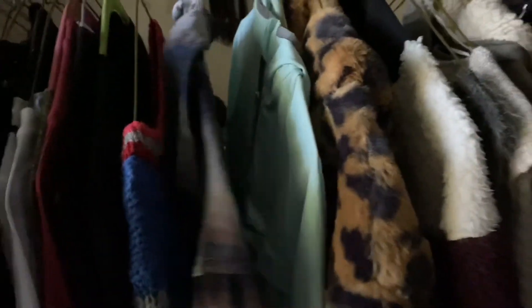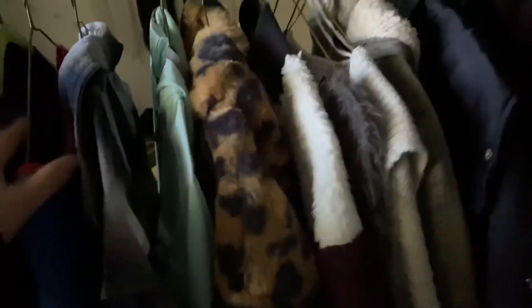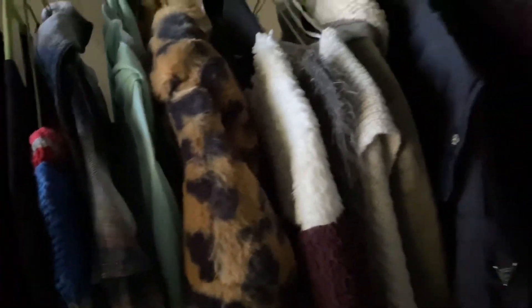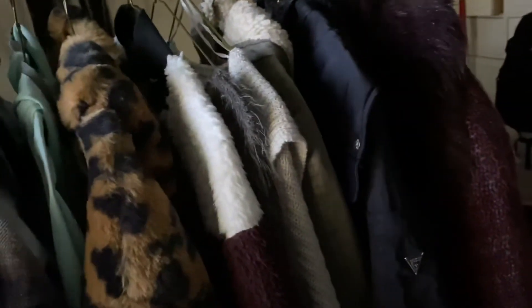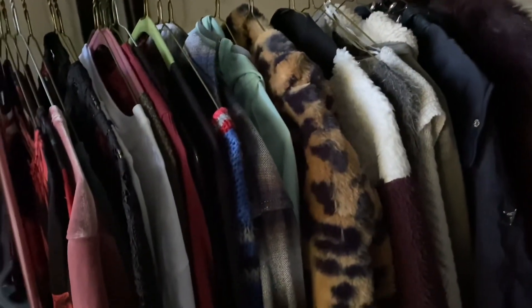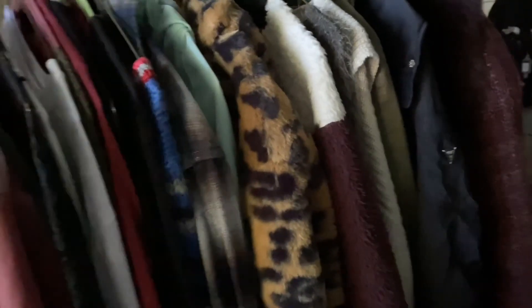I really really like this idea of having the pieces that I want to wear for the season, just because it reminds me of the things that I really want to wear and keep. Anything that I don't need, I am donating or getting rid of. So this is just a perfect way for me to keep track of all the stuff I really want to keep. And this is going to be something I'll be doing for spring, summer, fall, and winter.